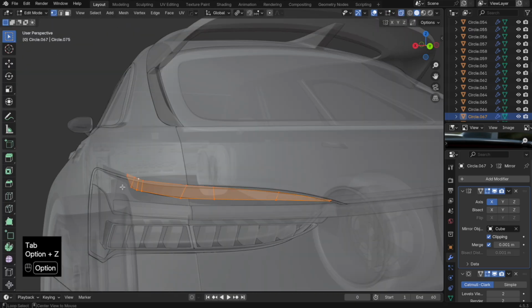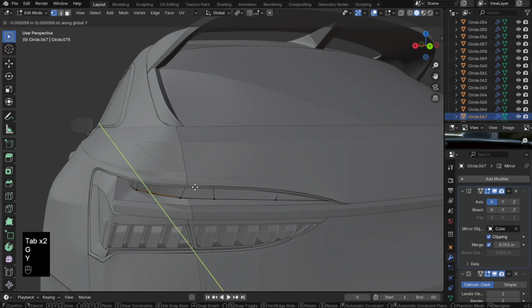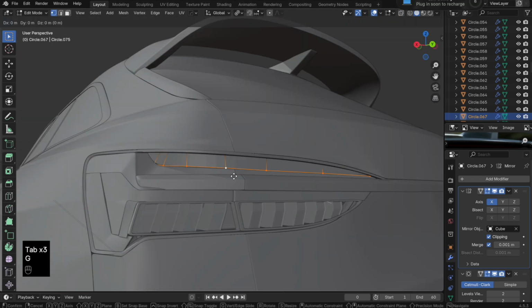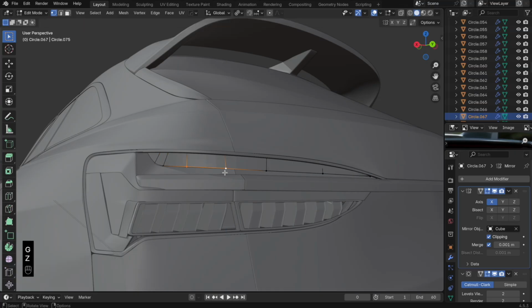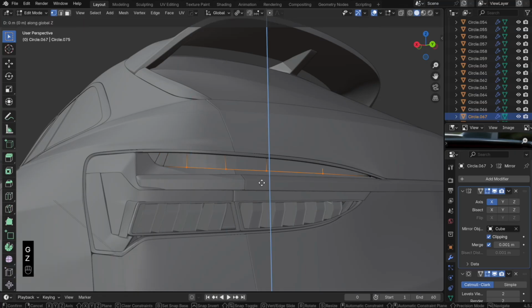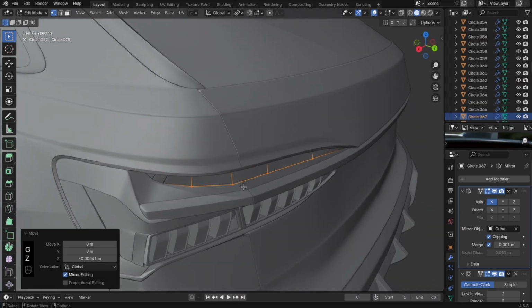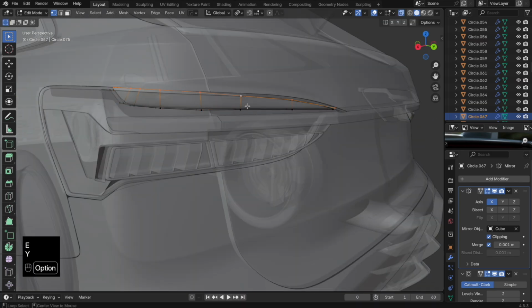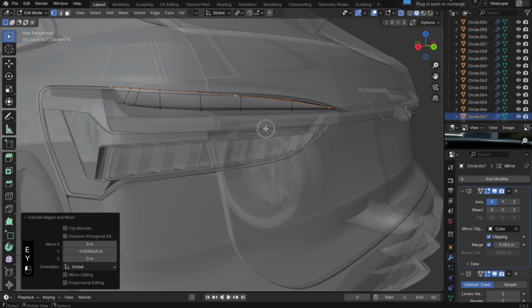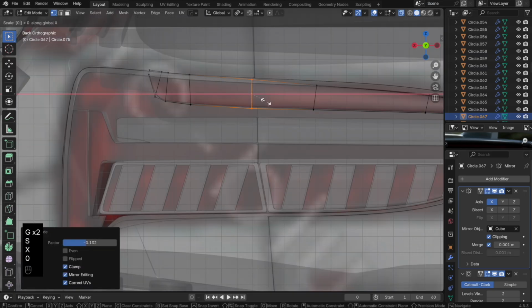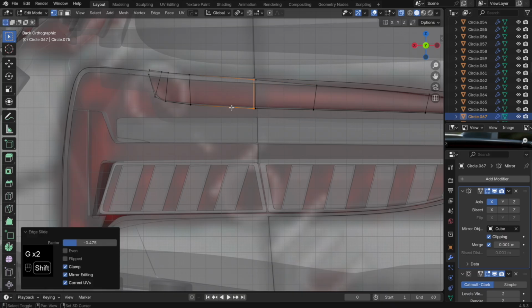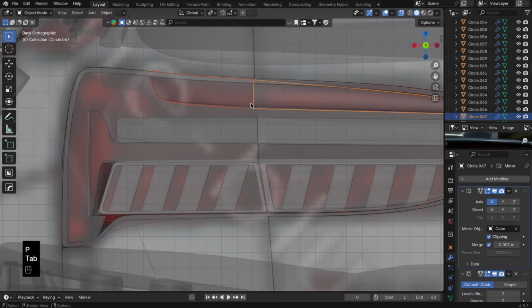That's better. Let's add that one there and carry that one towards the rear. That's a bit better. Lower this one also, and carry these ones down. Very good. We can then extrude this one this way. Select these vertices and extrude those also. We're going to want to flatten this one out and carry another vertex right there. Good. With all of those, separate.